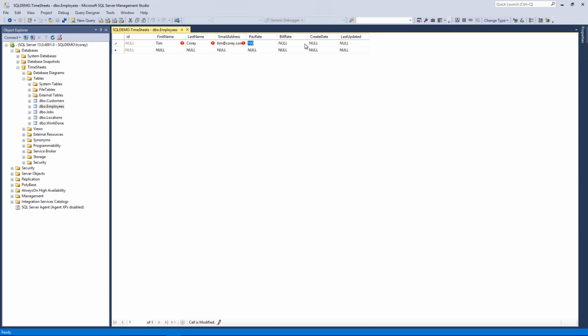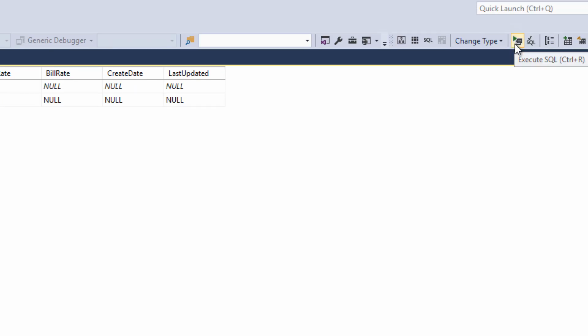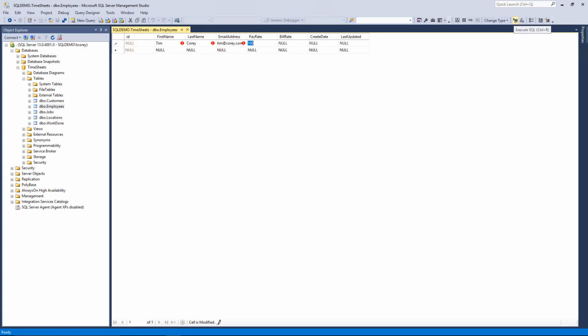So now, how do I change this? There's 2 ways. One, you can click on the next row down, or two, you can run this. And that's either by hitting F5 or all the way over here on the right, there's this Execute SQL button. It's that green play button. So let's click down the next row. Notice it kind of grays it out, and it still has this red icon here, and it says the row is successfully committed to the database.